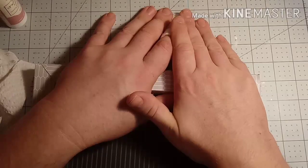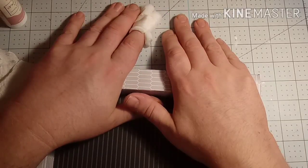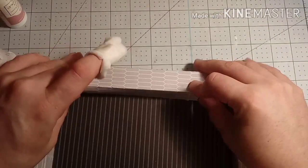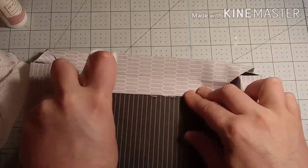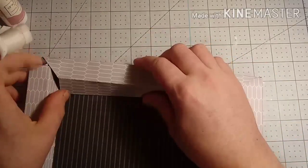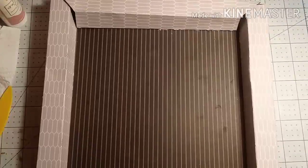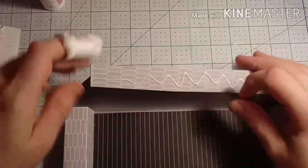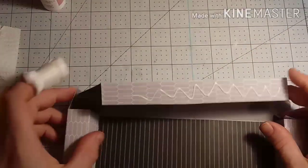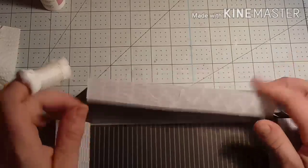Just gonna sit here a minute or two. Let this settle and cure some. Nope, not gonna work yet. We're gonna have to do it this way then. It's gonna have to happen this way. Otherwise it won't happen at all. There we go. And now we're gonna go ahead and do this side now. Okay, let's put that down some.